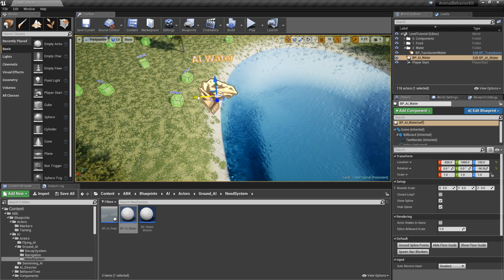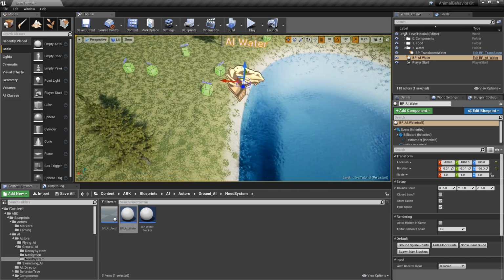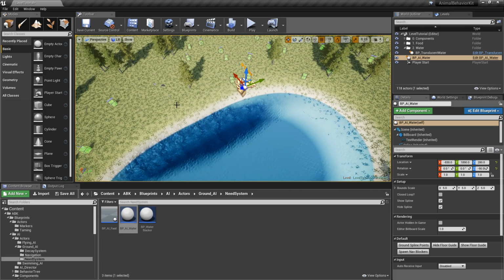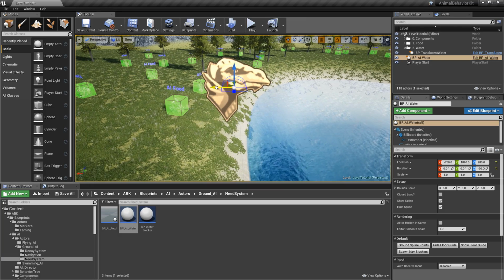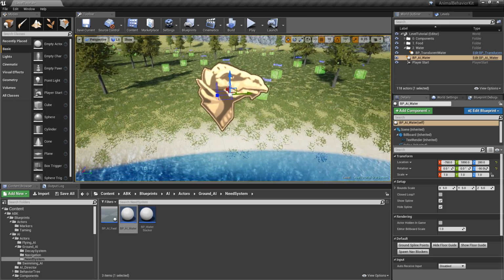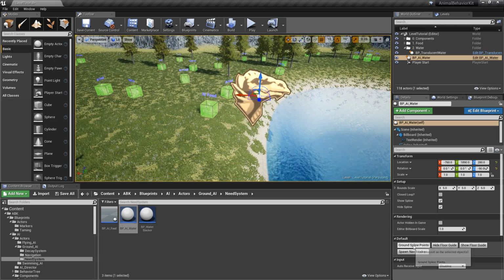And remember that the goal of this blueprint is you are going to use this spline to circle the body of water to prevent the AI from going inside the body of water. But also this spline is going to be used for the AI to know where the water is. So when you use the need system and the AI gets thirsty, it'll know exactly where to go because you'll use this blueprint to encircle the water. Okay? So right now, as you put the blueprint here, it can be above the ground, it doesn't have to be close to the ground. You'll see that there are several different utilities here.